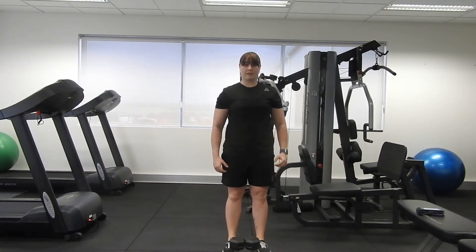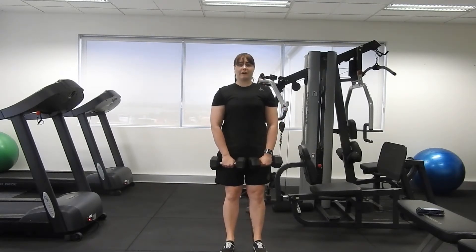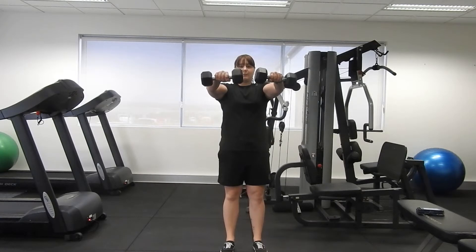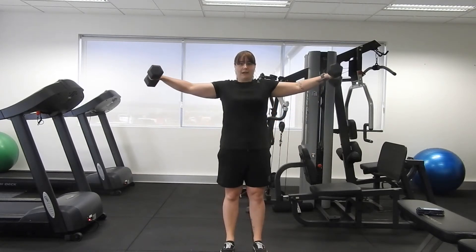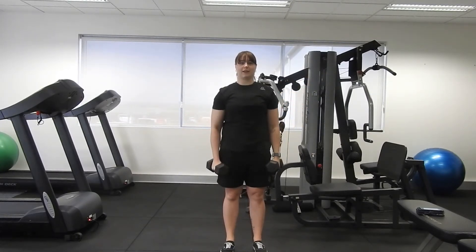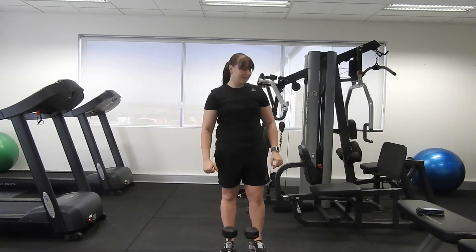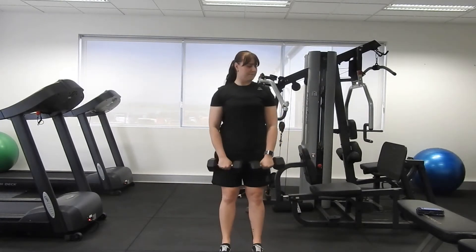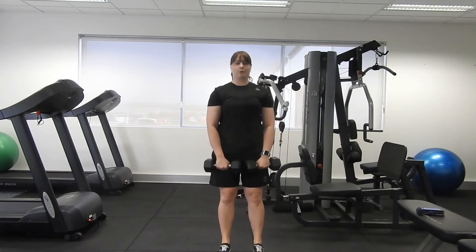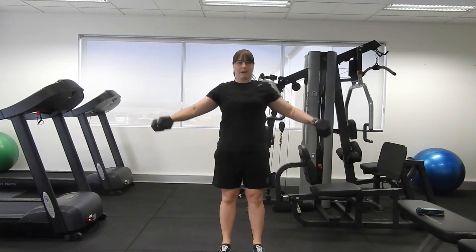Our last block of exercises is dedicated to the shoulders — we're going to work our front raise combined with our lateral raise. For the front raise, keep the arms straight, up until we come in line with the shoulders, then control down. Then bring them out wide, again in line with the shoulders, and control down. Let's see how this goes — it's going to be a bit of a burner. Time is on, weights are in hand, shoulders are relaxed and pulled back. Let's go — front to start with, followed by the lift to the side.